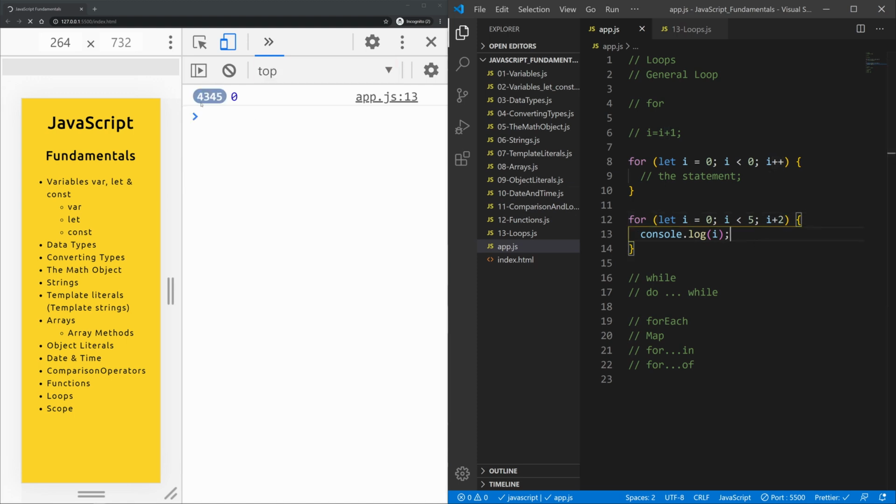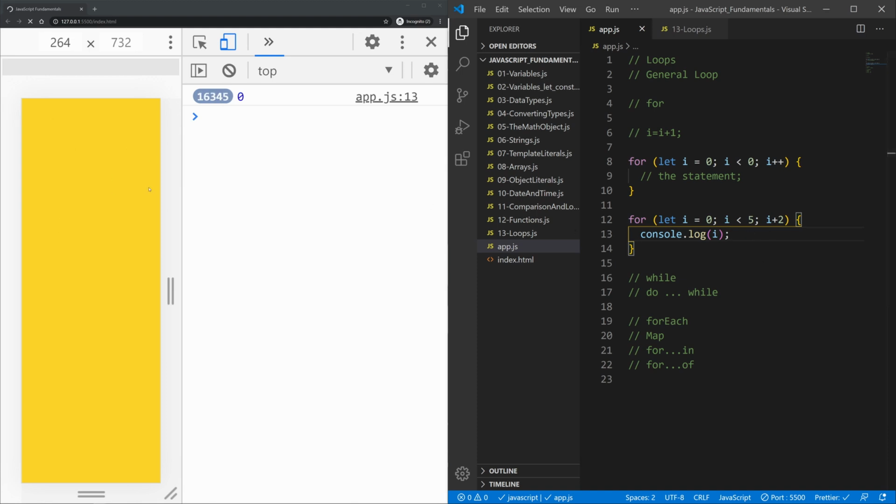Now let's say we want to iterate it 2 times. See, this is iterating, but this is also an infinite loop, and this will break our JavaScript now. So let me just stop this and also comment this out. Now let's create an array of cars. Let me actually delete this.